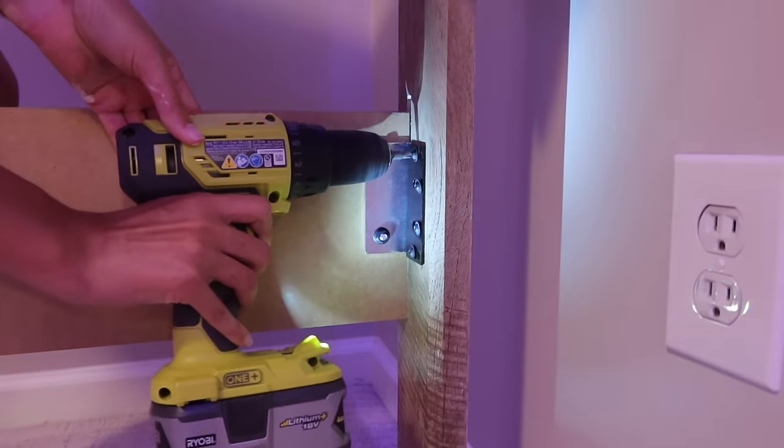I feel like it's not bad, but I don't know. At the same time, you also have to keep in mind how it'll look with the shelves. Maybe it'll be more balanced having that middle ground. I don't know. Let me put all the accessories on and we'll see it like that too.